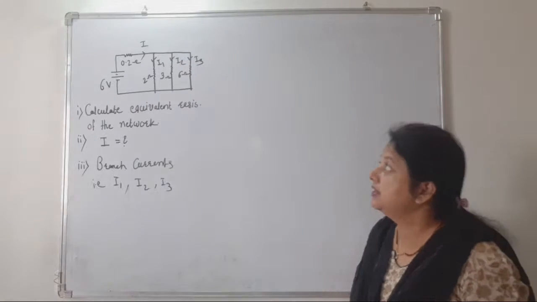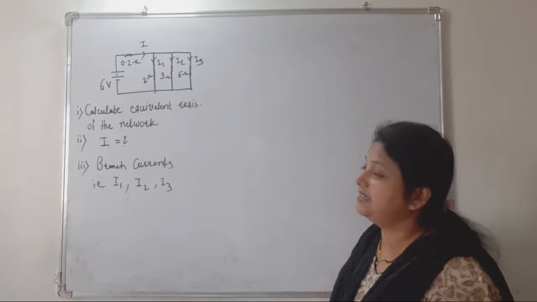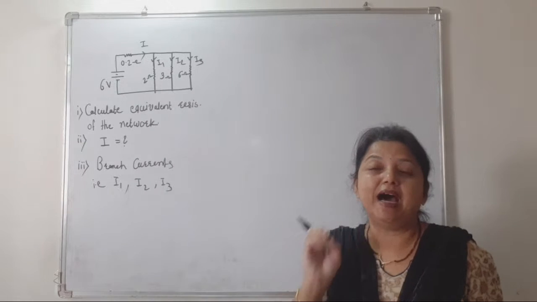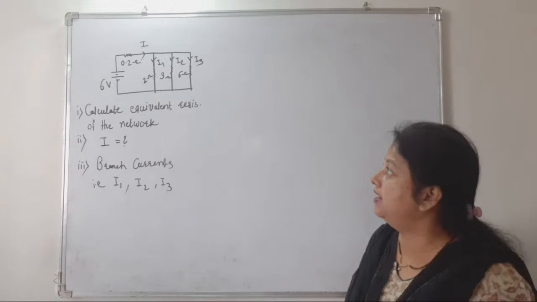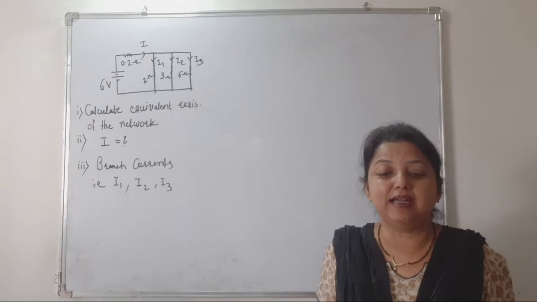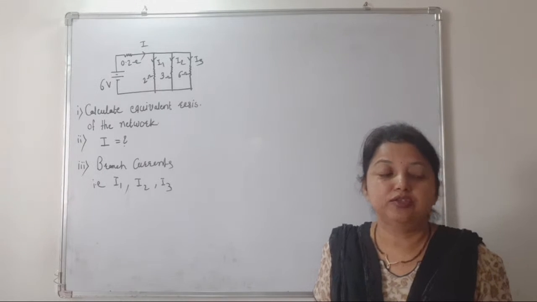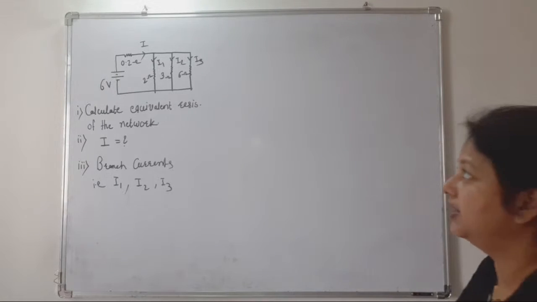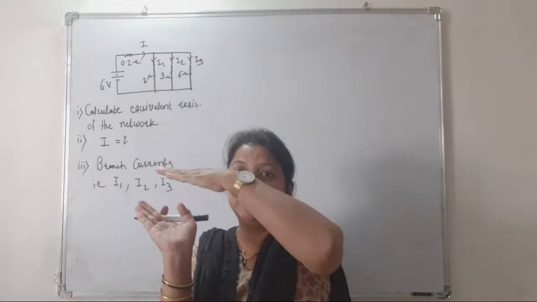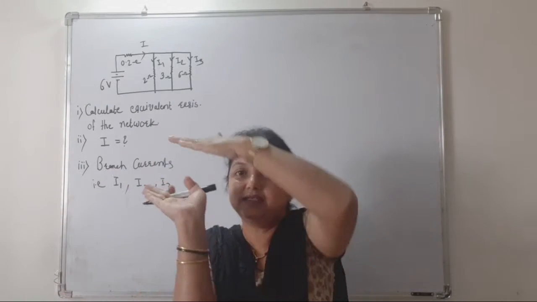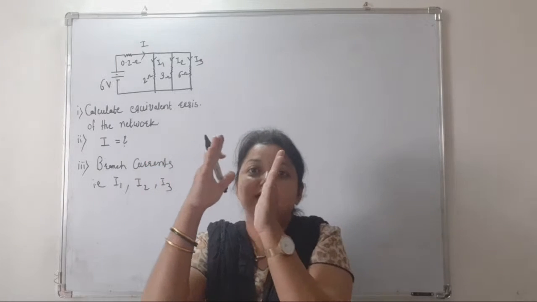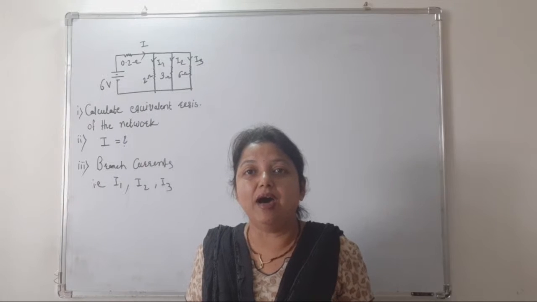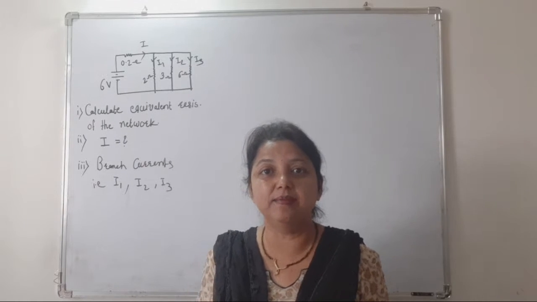This one is our example with 3 resistances. Suppose we name those resistances R1, R2 and R3. They are connected in parallel and a 6 volt battery is connected across them. First we have to find the equivalent resistance of our network. For your convenience, you may consider the diagram vertical rather than horizontal, then you clearly have an idea that R1, R2, R3, these three resistances are in parallel.